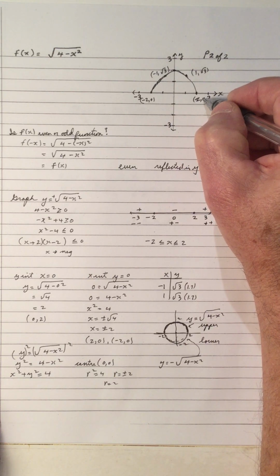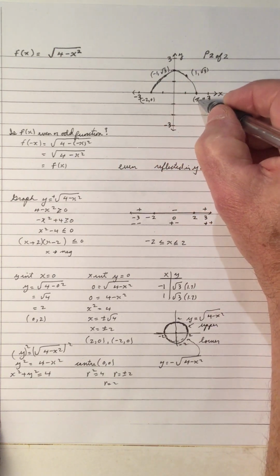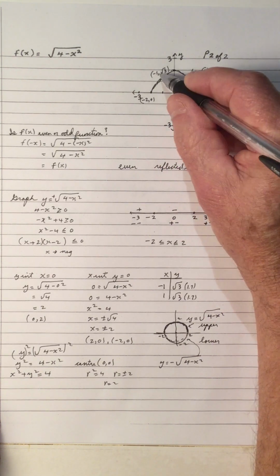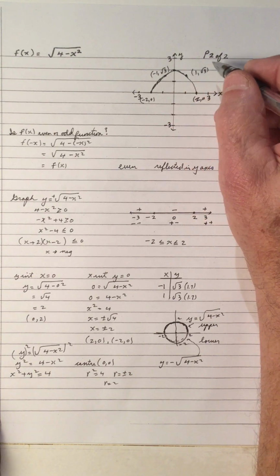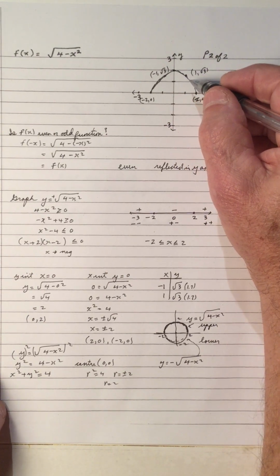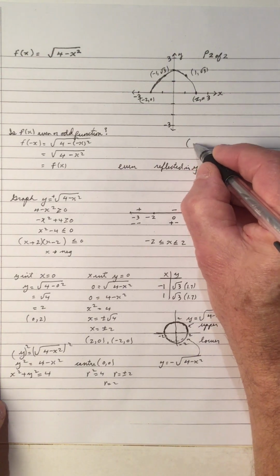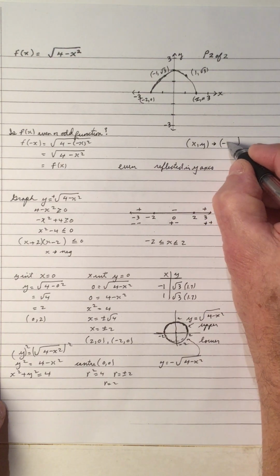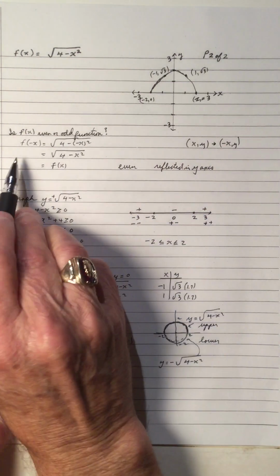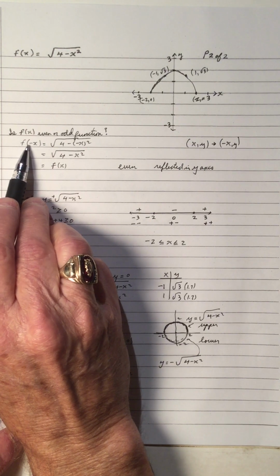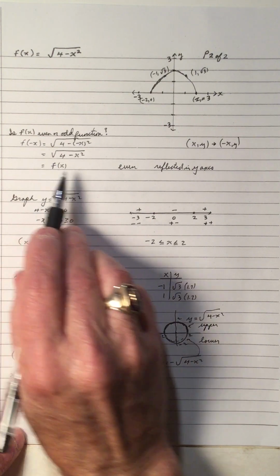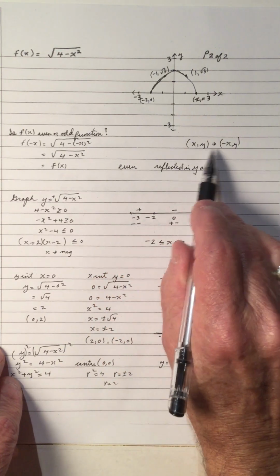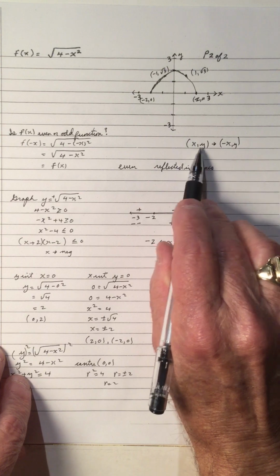So again, the y value is 0 and 0, but the x is going from a positive to a negative. Or you go this way, if you reflect it, it's changing from a negative to a positive. So that's reflected in the y-axis. Reflected in the y-axis, remember, means x comma y becomes negative x comma y. Or you could say it this way: f of negative x equals f of x. It's reflected in the y-axis. It's an even function, obeying the notation that we learned way back in grade 9.